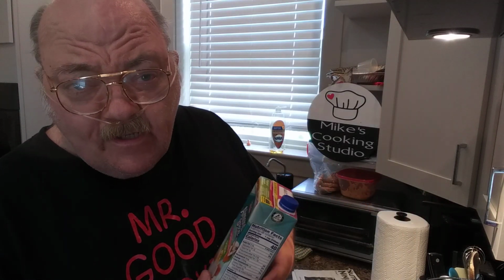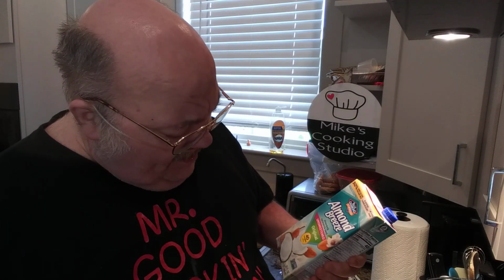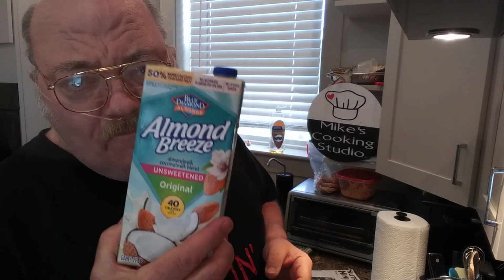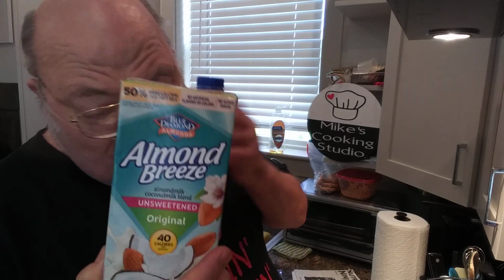And one of the ingredients I put in is unsweetened coconut milk. I usually buy it in a can. I got this shelf stable. It's a Blue Diamond. It's an almond milk coconut milk blend. It's shelf stable until you refrigerate. No sugar, unsweetened, no artificial flavors or colors. Great, 78% less. Okay, great. It looked good. I looked at the carton in the store to make sure it was what I wanted to get.